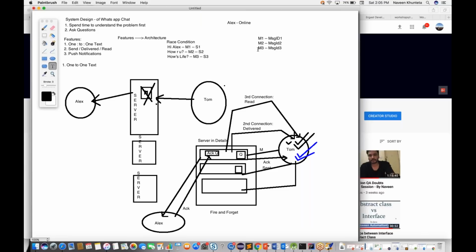The moment I send a particular message with the message ID, the server will read this message ID and send the message to Alex, and will send the acknowledgement. Until then, the second and third messages will be logged, or maybe delivered to the respective server, but the servers will communicate with each other. The moment the acknowledgement from Alex for the first message is delivered, then only the second message will be delivered, and then after the acknowledgement for the second message from Alex to the server, only then will the third message be delivered. So if there are 1,000 messages, we have to perform it like that. This is how, in a synchronized way, we handle the race condition.